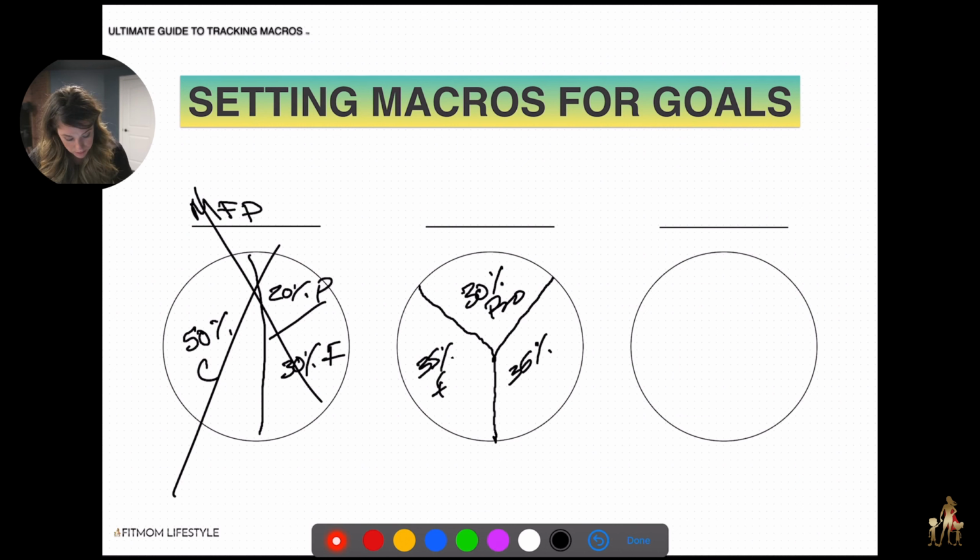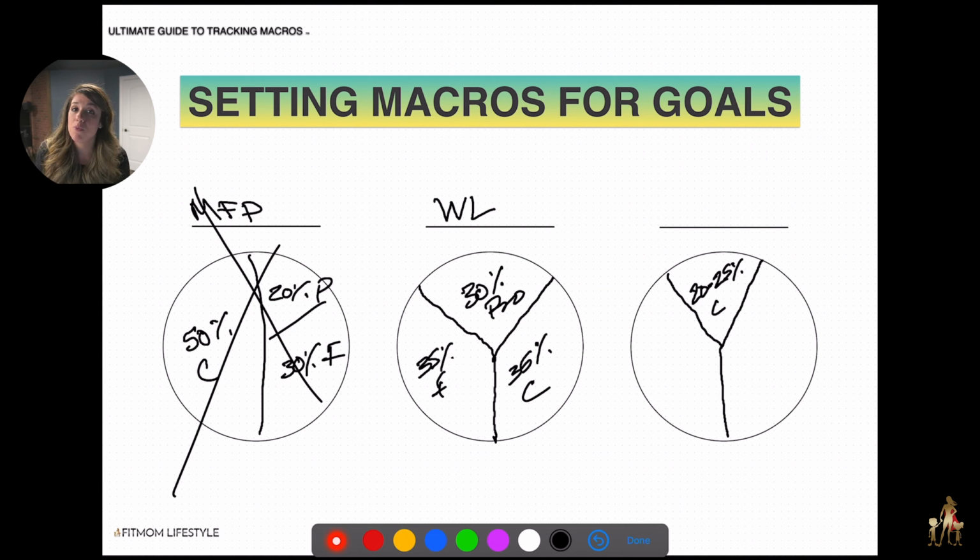Oh, you guys need to see this. Now you can see that. Okay, so this is just kind of in general for weight loss. If you want to be lower carb, what I would recommend is that you split this a little bit differently. So we're going to do, let's say, 20 to 25% carb. Give or take 35 and 35% of protein.